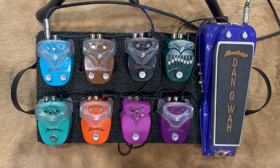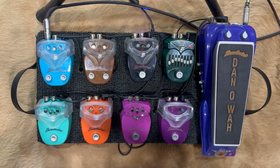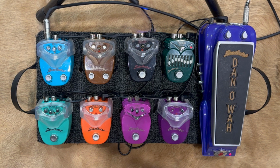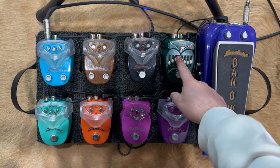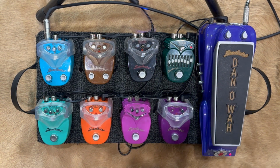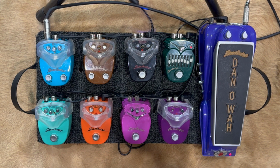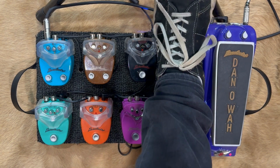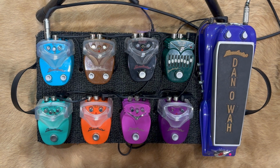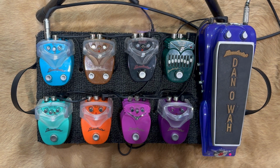Fish and Chips EQ, I don't know what it's set to. It might have been bumped into those settings for all I know, but let's have a listen. Does what any good EQ pedal should, but let's move on to the Black Licorice Beyond Metal pedal.